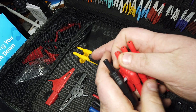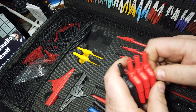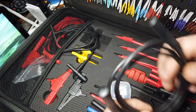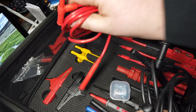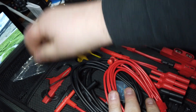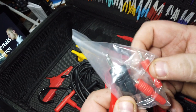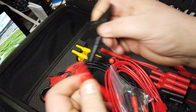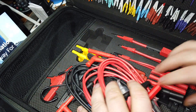Let me put these guys back together — it's just a plastic nylon screw, nothing crazy, you don't have to keep it super tight. The leads are pretty nice — actually some of the nicest leads I've ever had to see. You get angles and straights, both your grounds, and then both the angled positive and straight. There's also a hook for hanging wires, which is definitely kind of handy. I love this little pouch — well thought out unit here. And then we've got some more banana leads, which are for back pin probing so you can get the micro probes in there. And just some more smaller alligator clips — I like these because these are stackable.